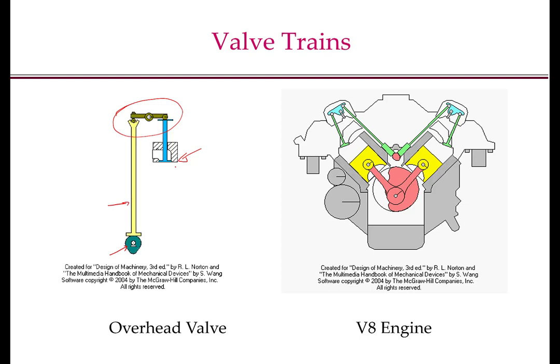On the right, you see the cams for a V8 engine. So the camshaft is shown here and there are multiple cams on this camshaft. One cam is operating each one of these valves. Now in this picture, the two cams cannot be distinguished clearly, but there are indeed two cams on this camshaft. One of the followers is this green link here. The other follower is this green link. And this mechanism here transfers the motion from the follower to the opening and closing of the valve.